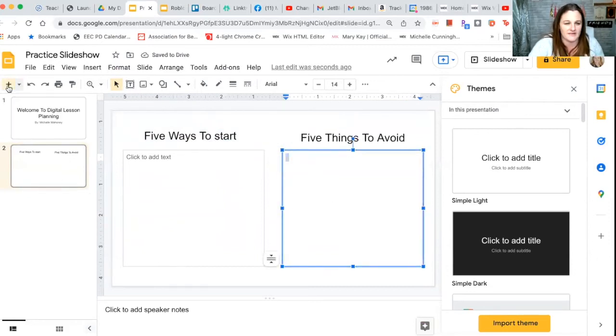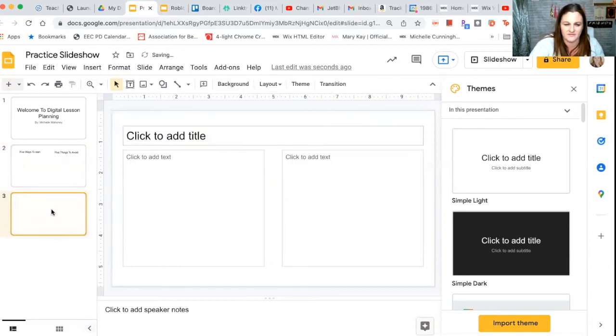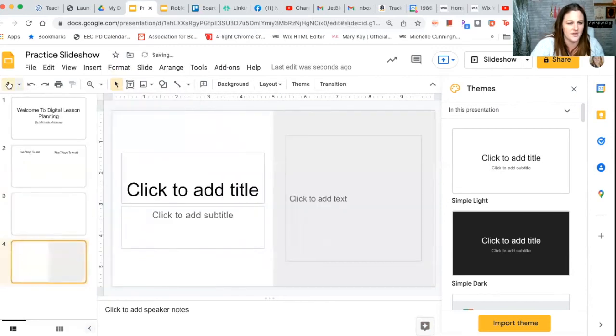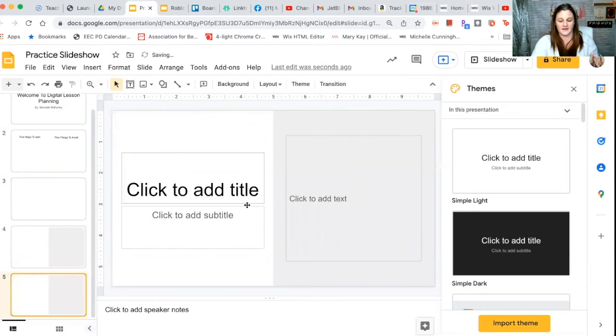I'm going to go to my next slide. If I just click that plus sign, I want you to see what it does. It just brings me to a blank slide. Okay. Let's see if I want to, let's say I'm going to do this one. And maybe, all right, I added a couple of slides here, right? Because for the purpose of this tutorial, I just want to show you how to start making these slides.